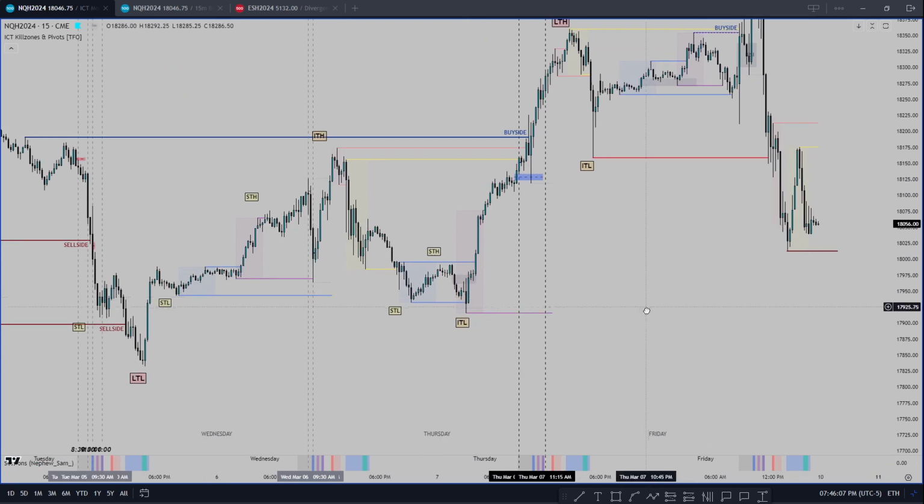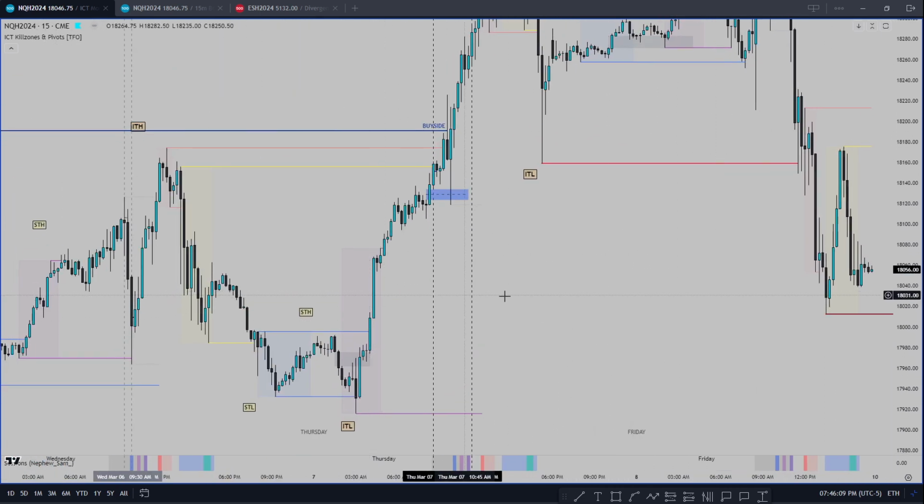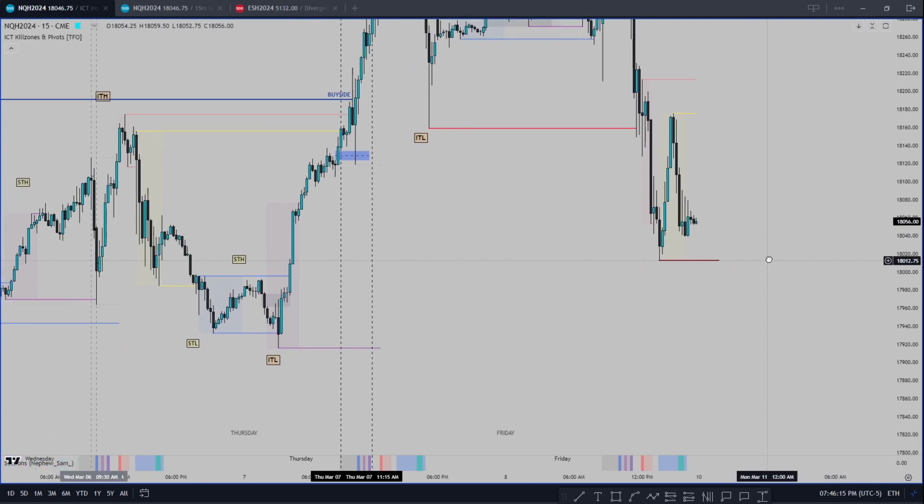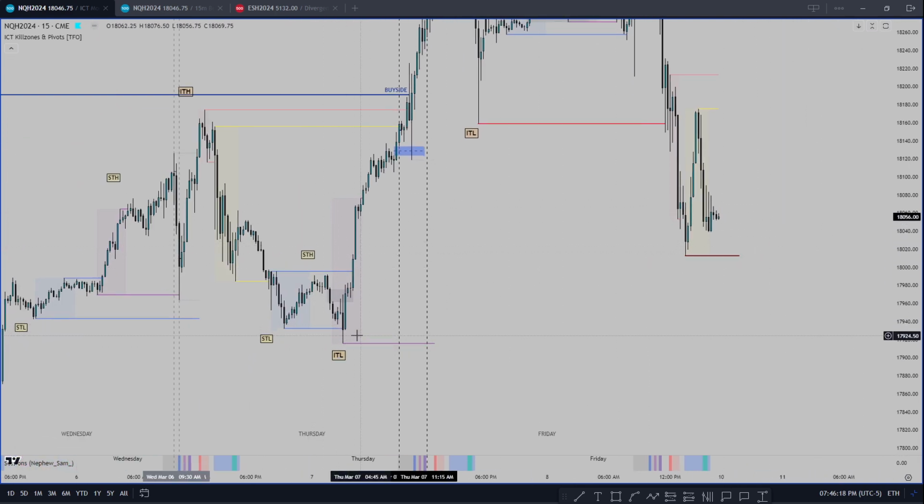We do have these fair value gaps here though. This one and this one that we may create some consolidation within. But if London does take a high out, then I'm watching for a potential drop down here during the AM session. Right. Exactly. Yeah, I'm not looking at that, but start of the week, I think it's good.